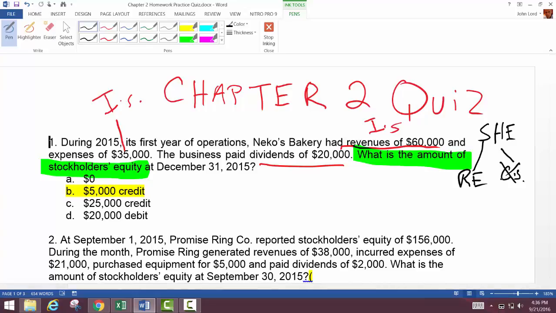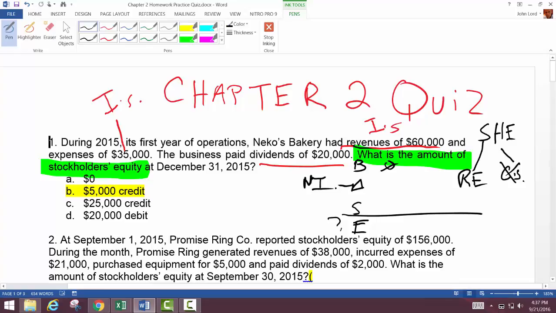So the way I would set this up, I would set up the beginning balance. What are the adds to the account? What are the subtracts from the account? And the unknown here is this ending balance, isn't it? Okay, so if they just started operations, what's the beginning balance? Beginning balance in retained earnings is 0. I haven't had a chance to retain any earnings, right? I just started this company. Good. I know that the add is going to be net income, isn't it?